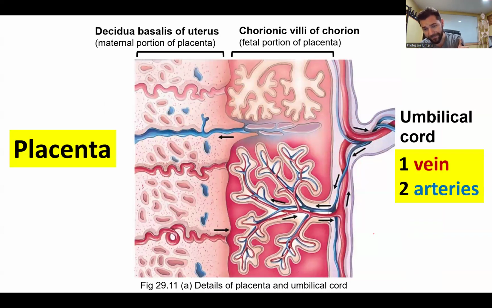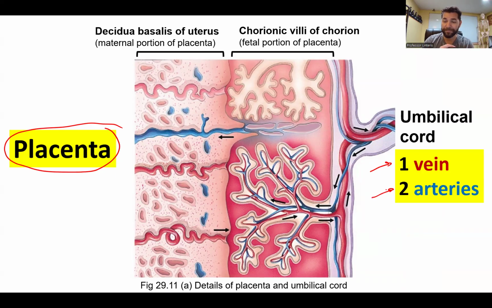And how does it get that? It gets that through the umbilical cord, right? So you have a placenta, and you have the umbilical cord that's feeding this placenta nutrients. What's different here is you have 3 vessels. You have 1 vein and 2 arteries. And just like in the respiratory system, those switch. So the vein is actually carrying oxygenated blood, and the 2 arteries are carrying deoxygenated blood. So the placenta is kind of like the respiratory system in which those arteries and veins switch colors.